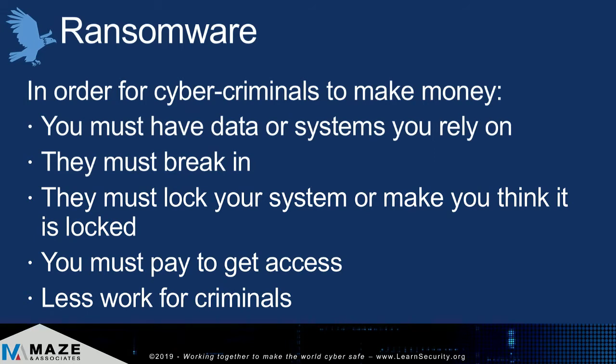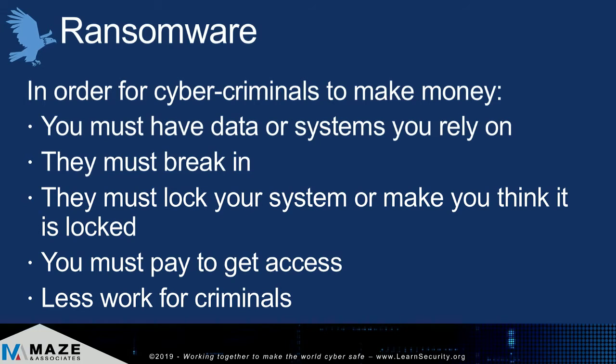More organizations rely upon these systems, phone systems, email systems. We rely upon that every day. So every organization then is a potential target. Local governments typically don't have a lot of data that people can sell on the black market, and so you're not going to be as big of a target for data breach. However, you are going to rely upon your systems, and so you're a perfect target for ransomware.